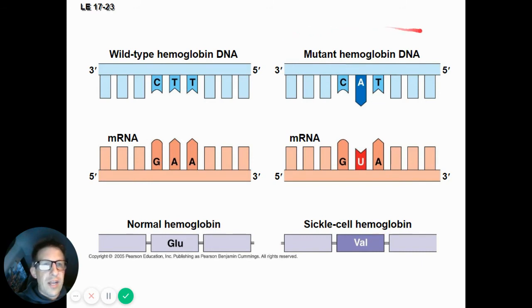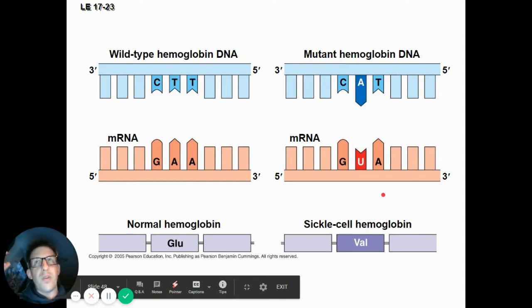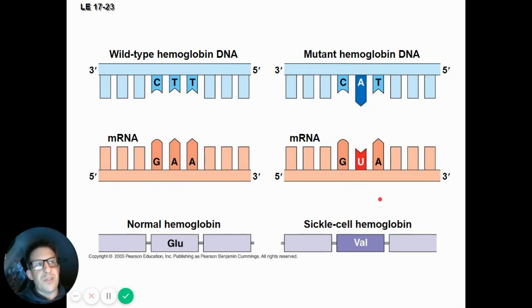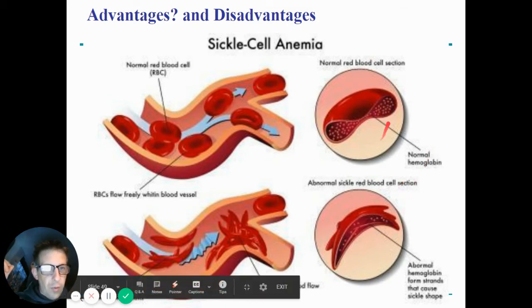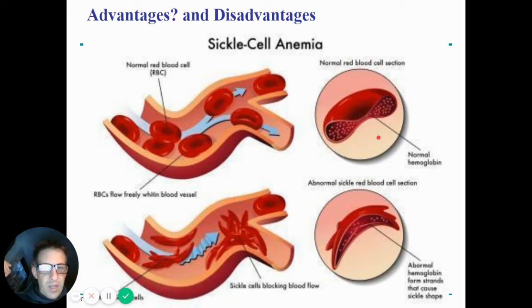So what this does is it creates these hemoglobins, which we know are proteins, and it folds them in different ways. This protein hemoglobin is folded in just the right way, and it carries oxygen the exact same way it should. This one right here, because of this one single amino acid difference, gets folded in a really wonky way, and it binds up oxygen a little bit differently. And when it does bind to oxygen, it causes your blood cells to distort and get this really weird shape, which they call a sickle cell. Okay, and that's what we see right here. So this is a normal blood cell, binds oxygen just fine, stays in that kind of lifesaver conformation.